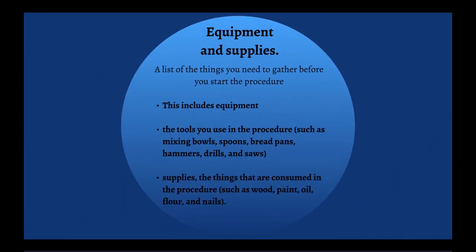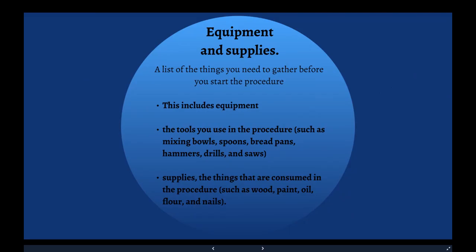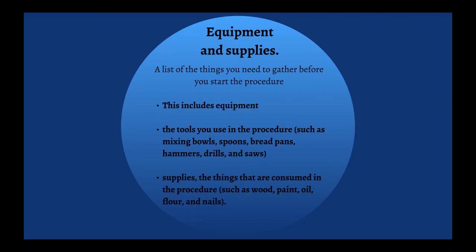And then our next section is the equipment and supplies. Now, I am not giving these to you in the order that they would be in your instructional manual, because the equipment and supplies are normally right after the introduction. The equipment and supplies will give you a list of things you need to gather before you start the procedure. Now, one of the worst things is to get a set of instructions, guys, that does not tell you what you need.